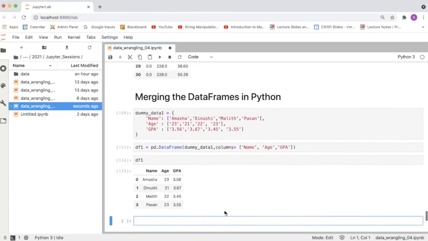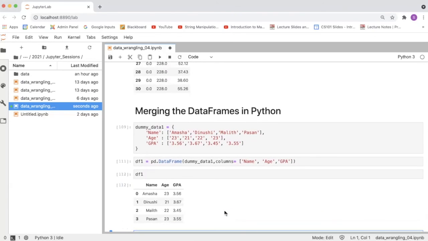So this is my data frame one, right? So what I'm going to do is show you how you can merge two data frames, right? That is where I'm heading, right?